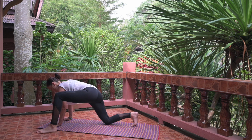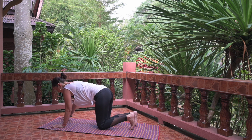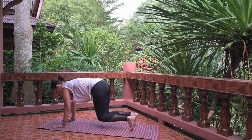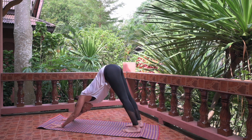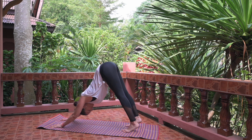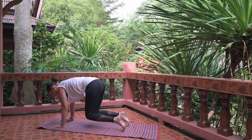Slowly returning to hands, placing the left leg back. We're gonna go into down dog. Maybe moving the head a little bit, hips, and playing a little bit with different forms of the pose. Returning back to hands and knees.